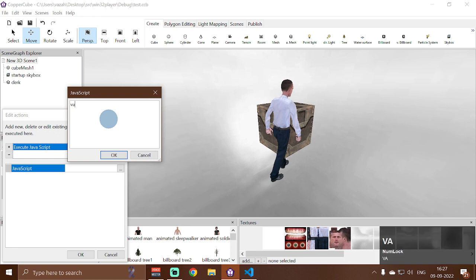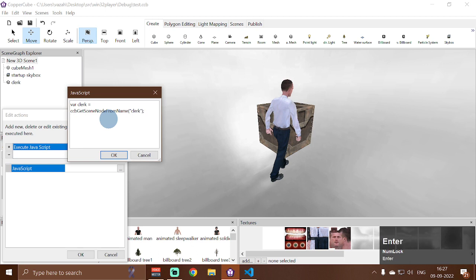First we are going to create a variable named clerk, which will return the animated object, our clerk. We are going to call it by ccb get scene node from name. And we know that our animated object has a name, which is clerk. We are going to type clerk here.